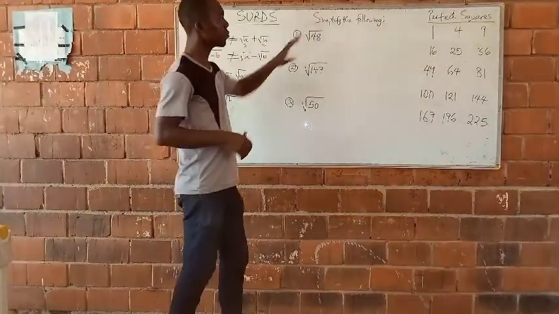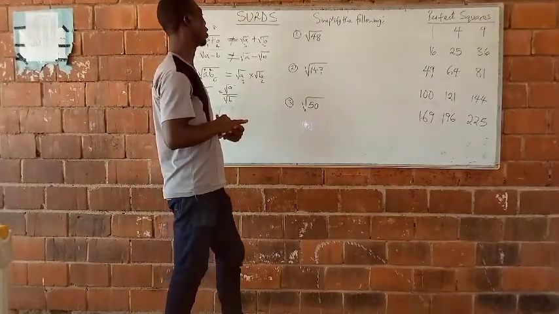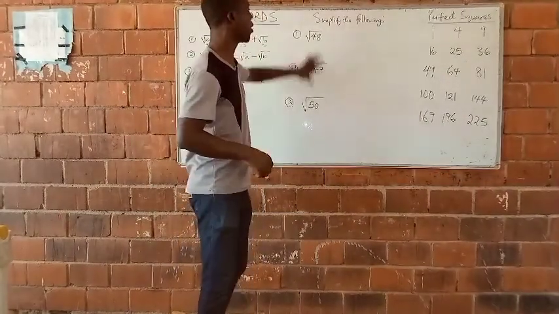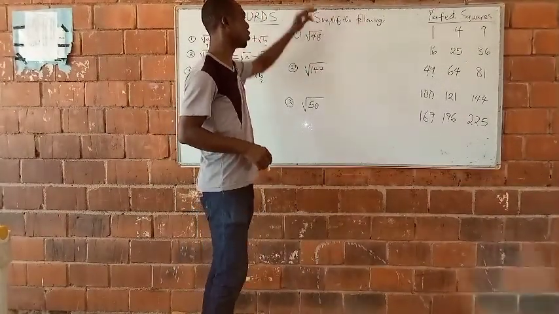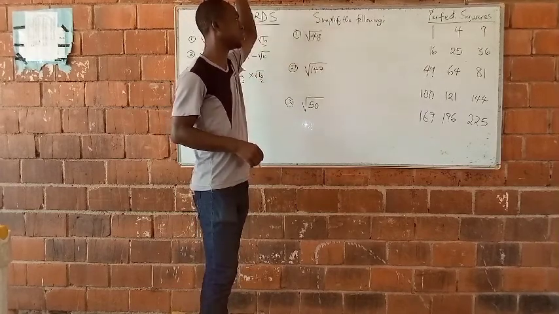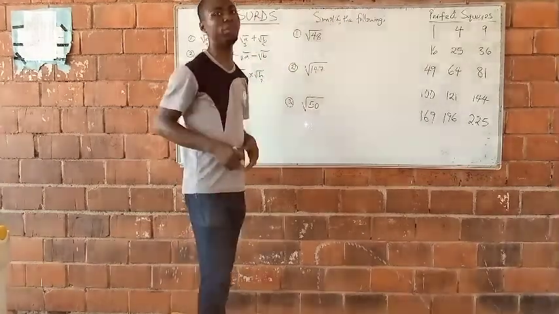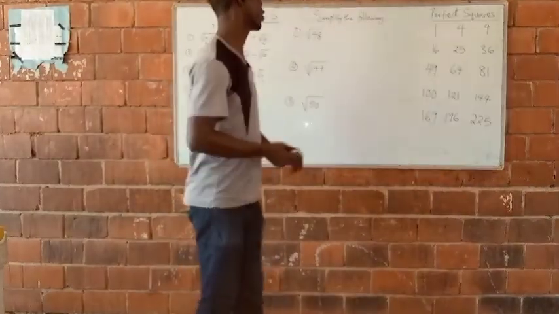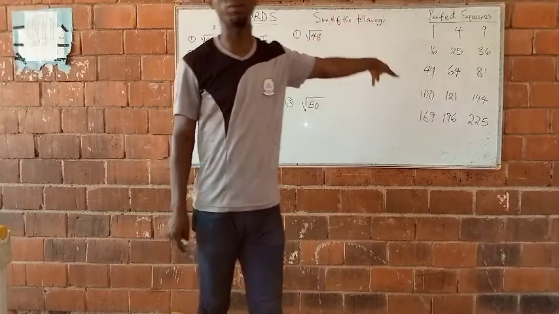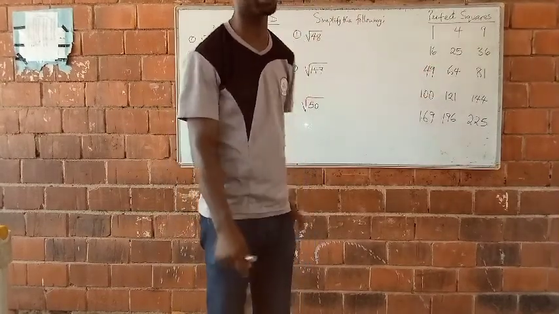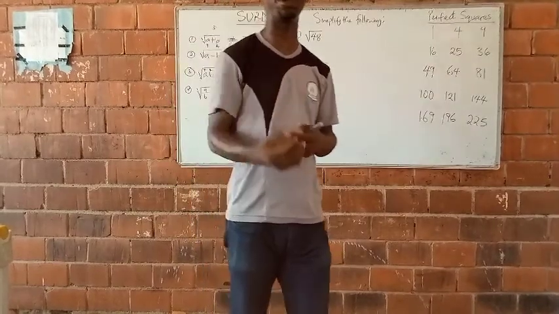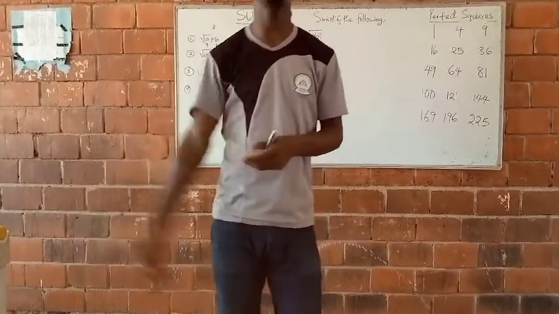Now, let's take some examples on how to simplify surds. It's not every time that we have a figure like this in a surd that it cannot be broken down. Sometimes we can get something out of them, then the rest will remain in the root. But for us to do this conveniently, we must be very, very familiar with perfect squares. What do we mean by perfect squares? Numbers that we can express as a square of another smaller one.